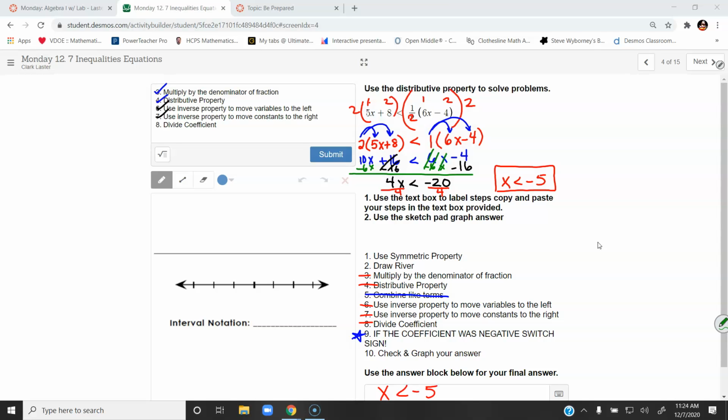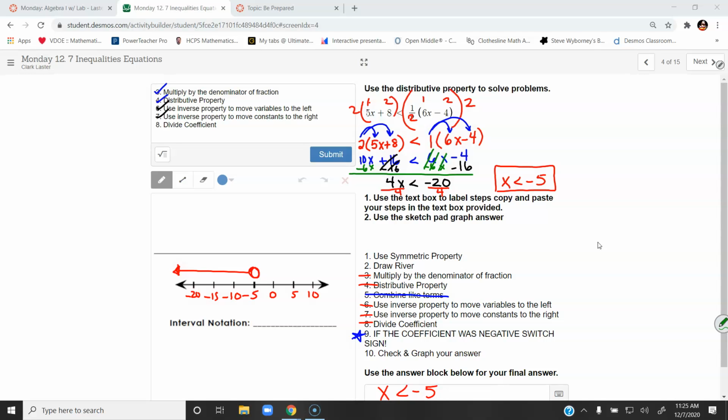And then I come over here. I always put my negative 5 just as the middle. I don't have to do it that way. I can break things up and say 0, 5, 10. It doesn't matter what you're going up or down by. That will not change anything. I'm going to put an open dot above the 5, and I'm going to point it to the left. Okay? So that will be my answer.